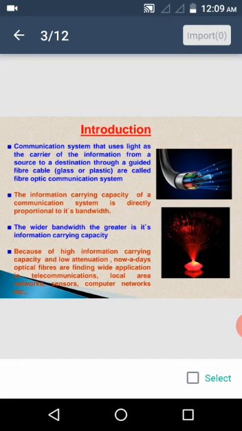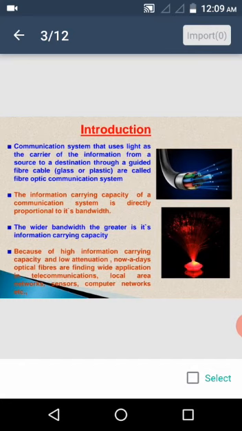The optical fiber is a waveguide or a medium which is used for transmission of light. In fiber optics communication, light is used as carrier wave because light is having more frequency, that is of the order of 10 to the power of 15 Hz, and hence possesses more information carrying capacity than radio waves and microwaves. But these light waves cannot travel far in open atmosphere as the energy gets dissipated rapidly. Hence, some guiding medium is needed, which is called optical fiber.